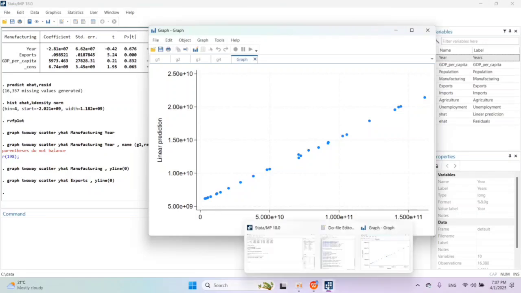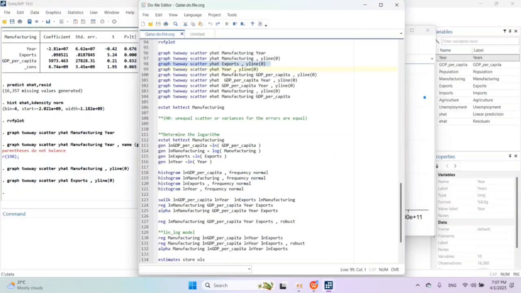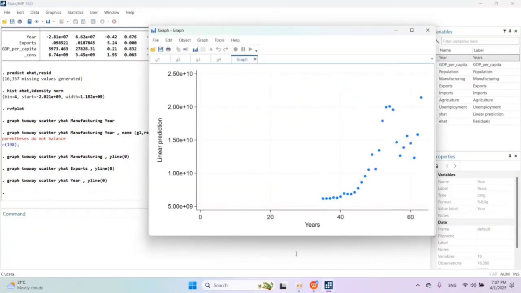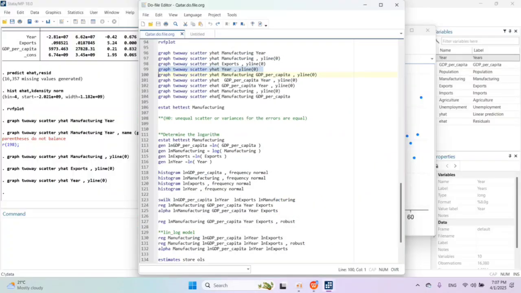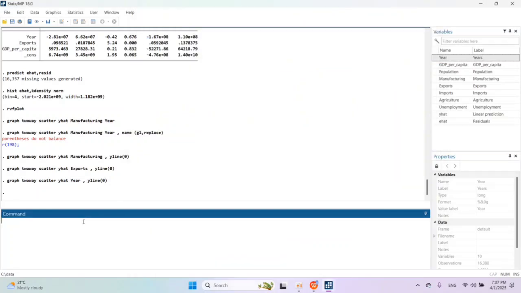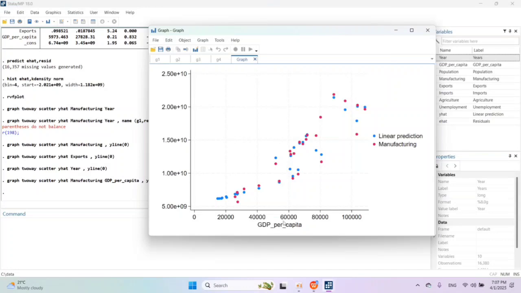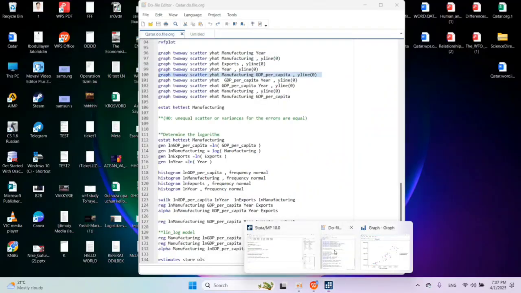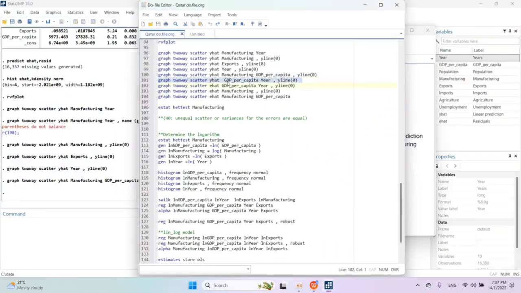Next one, exports and linear prediction. Years in linear prediction, manufacturing and GDP per capita. Here it is. You can see both of them in one graph.